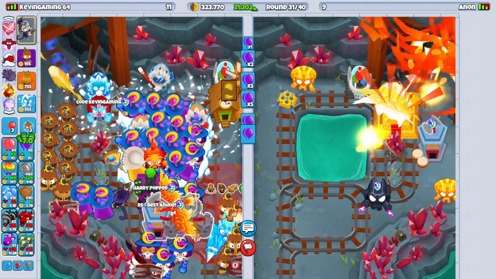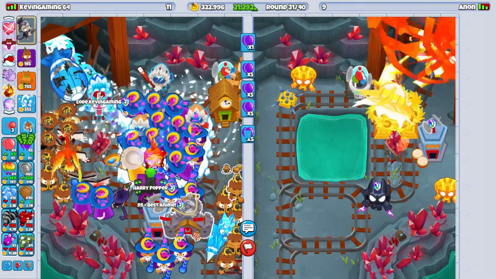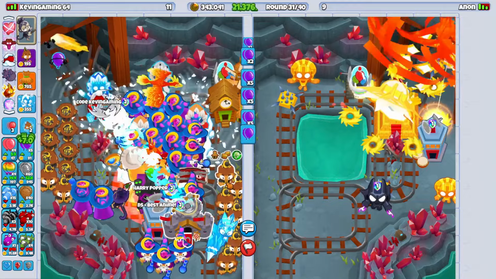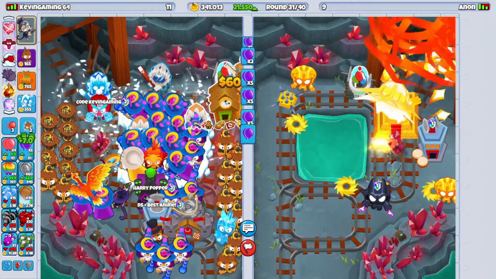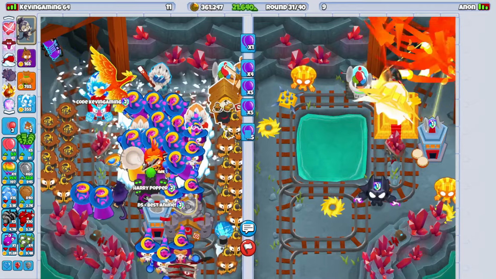Now, I know this guy does have the low life advantage here, but I want to see if this guy will... Well, he might somehow counter me with some BADs first. If not, we're both going to send each other some rushes. Like, I know it's going to be pretty hard to do so.